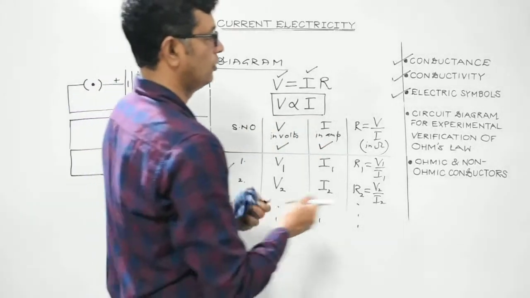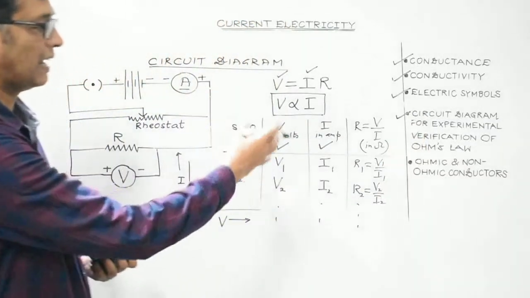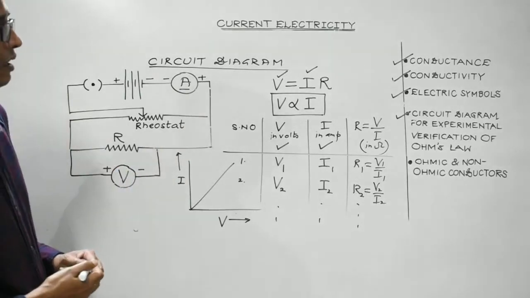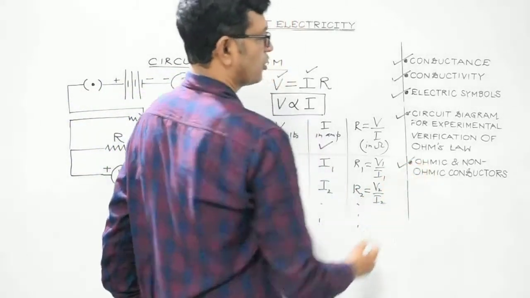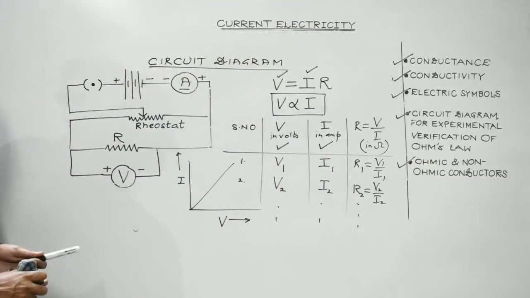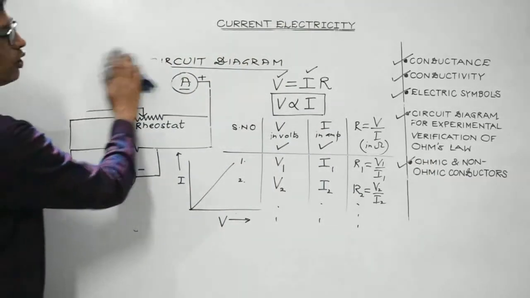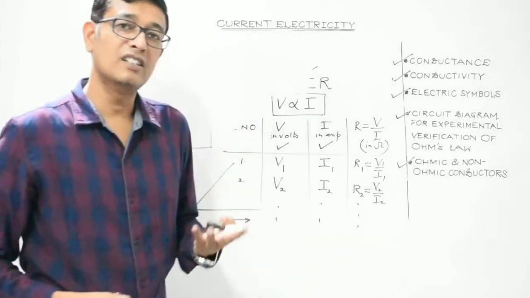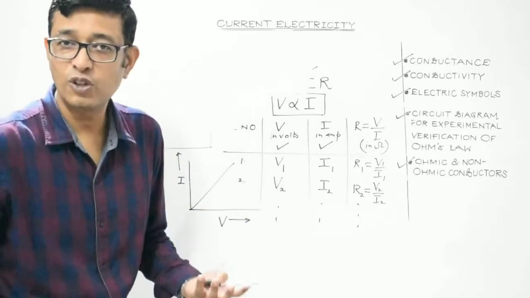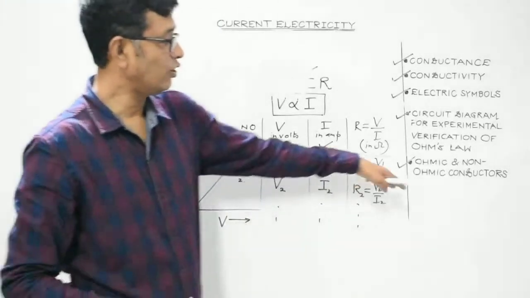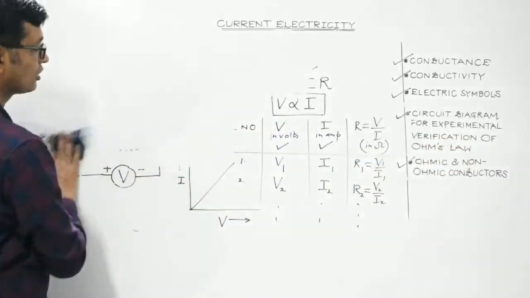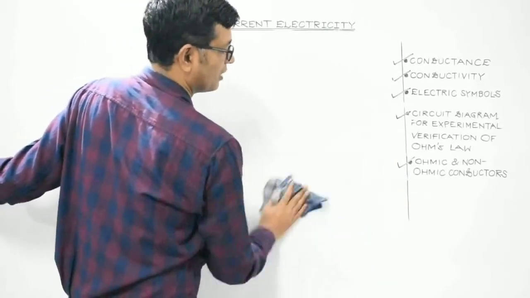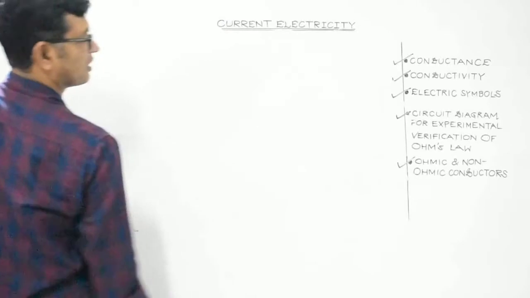Okay, so this is also over. The rest in the practicals, you can easily do by using this circuit. Now, the last topic for this session is ohmic and non-ohmic conductors. Students, again, just make use of your common sense. Ohmic conductors are those conductors in which Ohm's law is strictly obeyed, while non-ohmic conductors are those in which Ohm's law is not strictly obeyed. Non-ohmic, so Ohm's law is not valid over there.